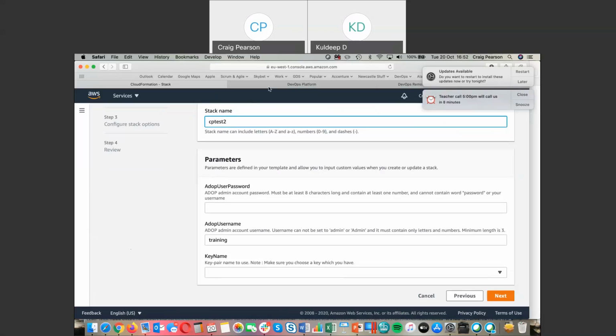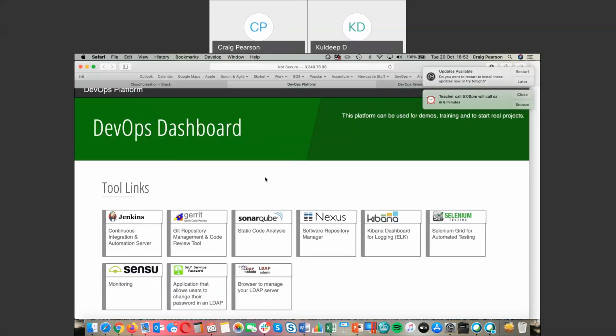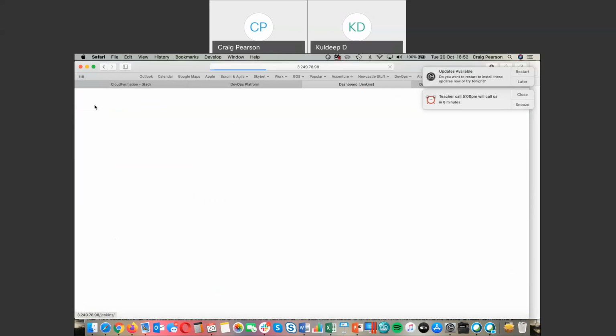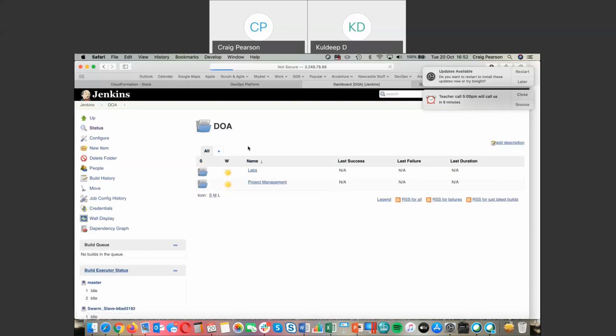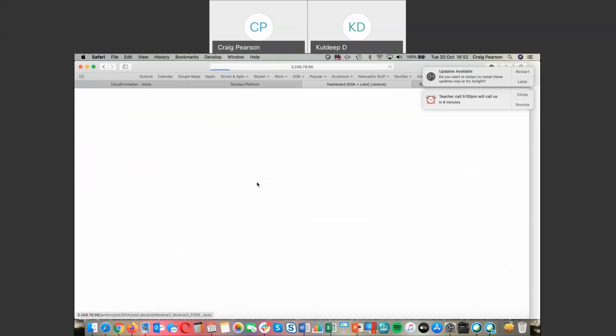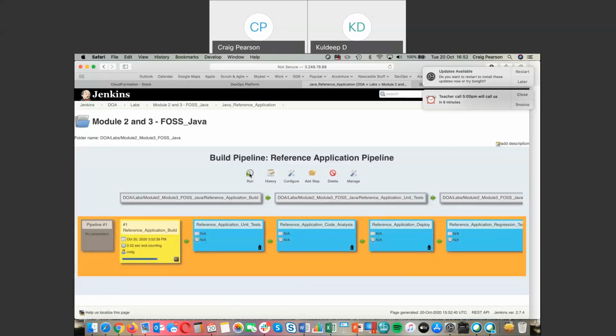So what I would do is I'll just share with you what it actually creates. So what you're seeing here is the Nginx entry point into the DevOps tools. And what you get installed, every participant gets a version of this, all running in the cloud. It's a way of looking at tools like Jenkins, which we use for the software engineering side of things, to create a pipeline for building and deploying software. So effectively, we'll use this tooling stack to build and deploy and to show what a DevOps pipeline looks like. So that's what Jenkins looks like.